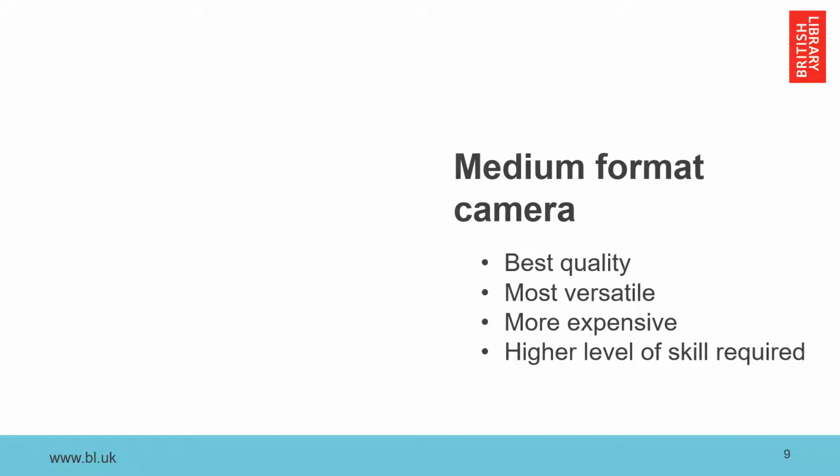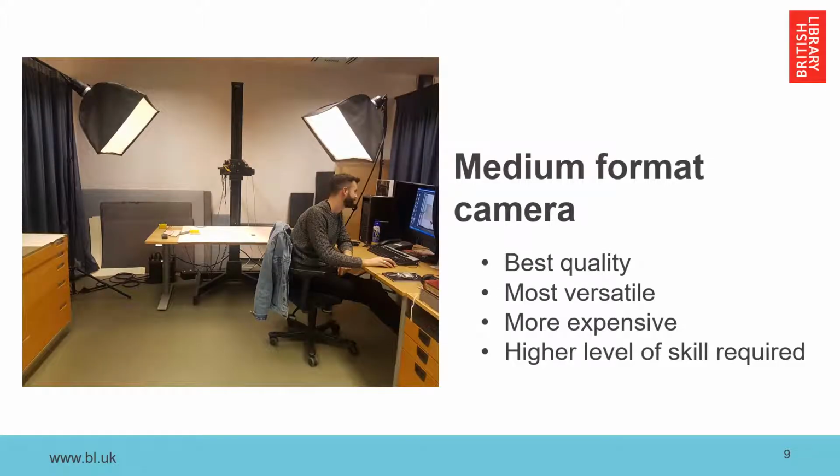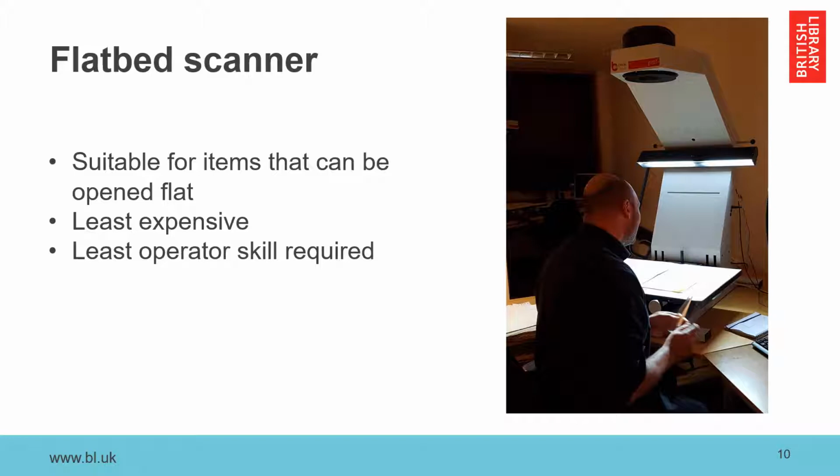The medium format cameras that we use are Phase One or Mamiya, and these output RAW files. We convert these RAW files into TIFFs for use in the workflow. And after the images have passed quality assurance checks, then we'll discard the RAW files. And our other main piece of reproduction equipment is a flatbed scanner.